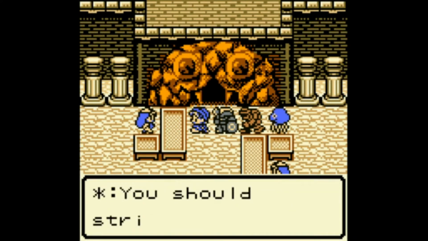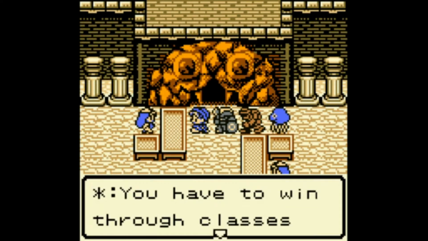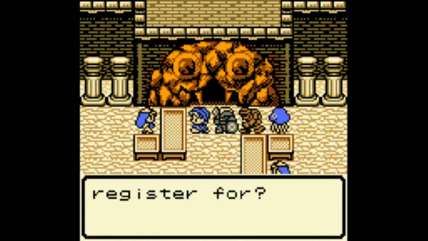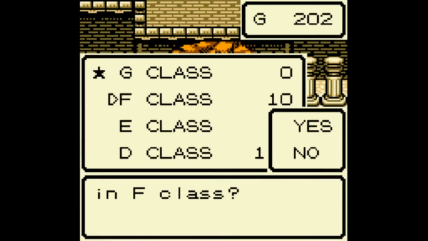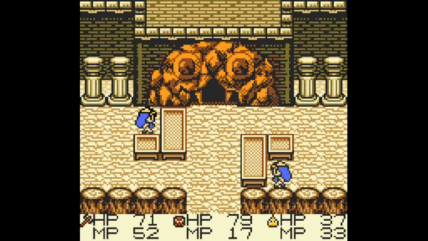Oh, Terry, I was waiting for you. You should strive to represent the kingdom. You have to win through classes to be the rep. You can also skip classes. Which class do you want to register for? As much as I want to, I think it's better to just go down the line. Are you okay with registering F class? Yep. We may do well. We may not.